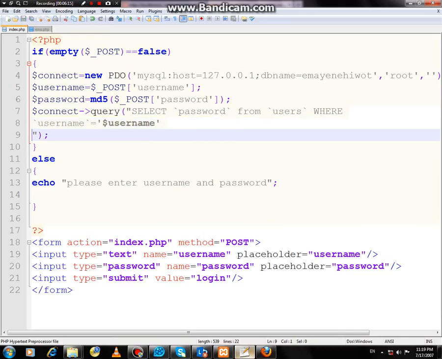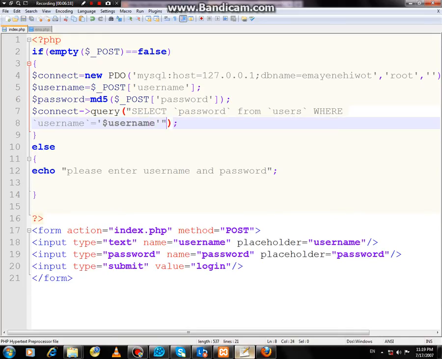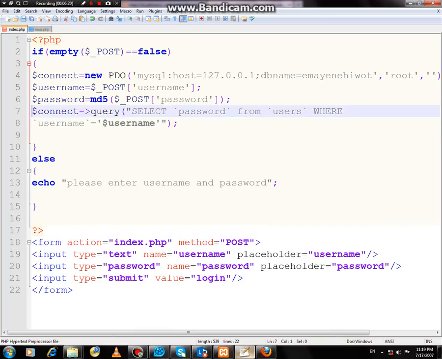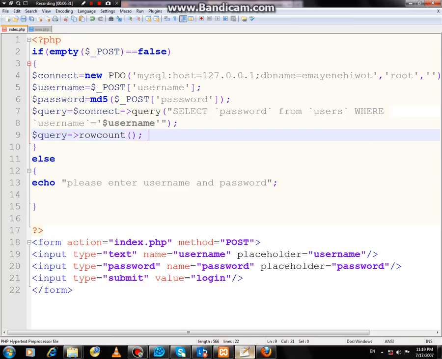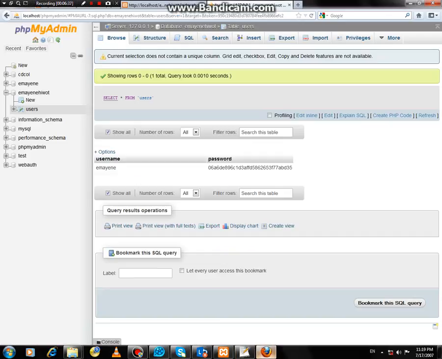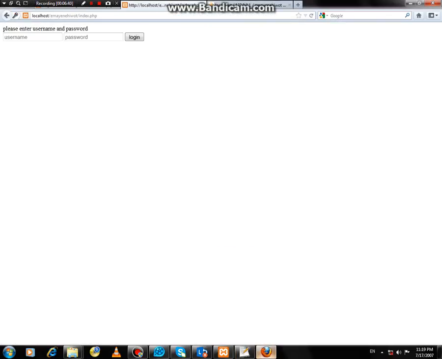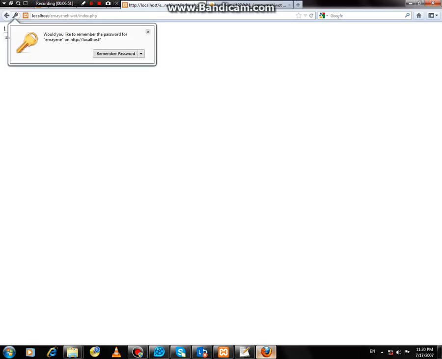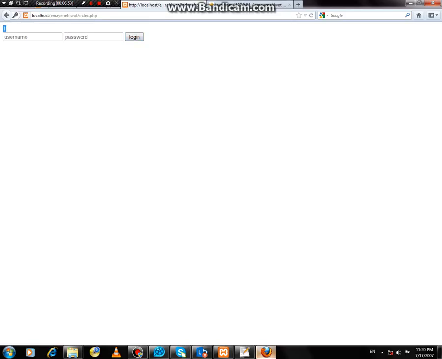This will return me the same thing. Just to make sure, let me see whether that username exists or not. Let me make this a query, and let me pass query row count, so that this will return some number, and let me echo it out. Let's try this. Let me come to index and reload this page. It's asking me to enter username and a password. For the fields, I have inserted a username called myene and a password of this. This is returning 1, which means it is fetching some value there.